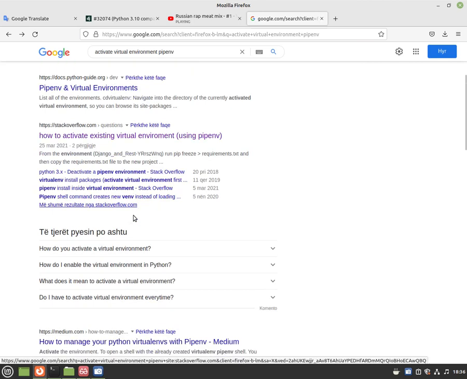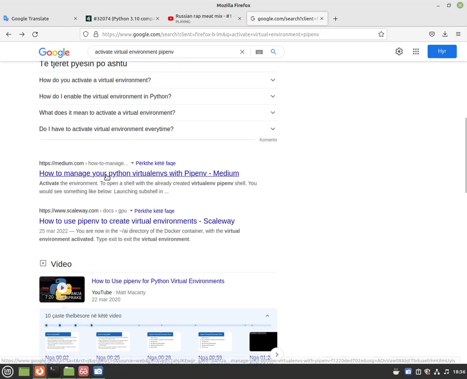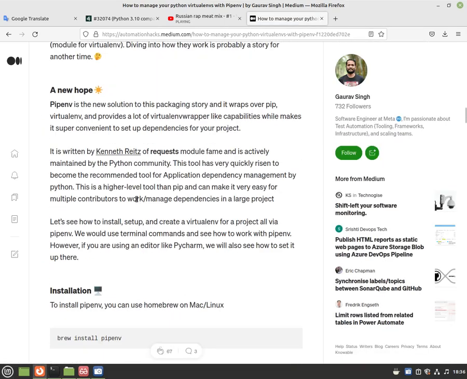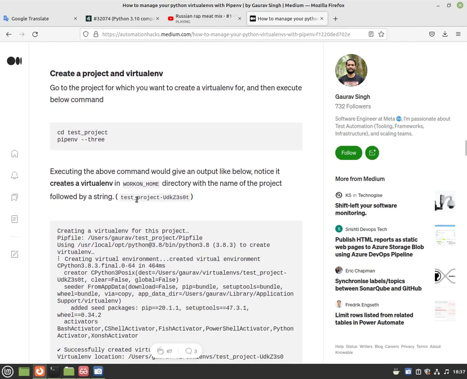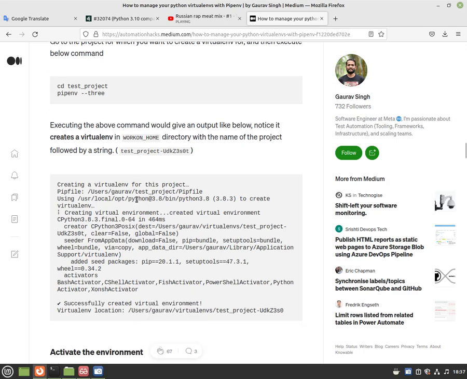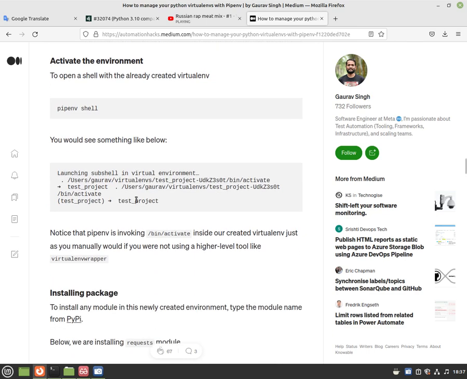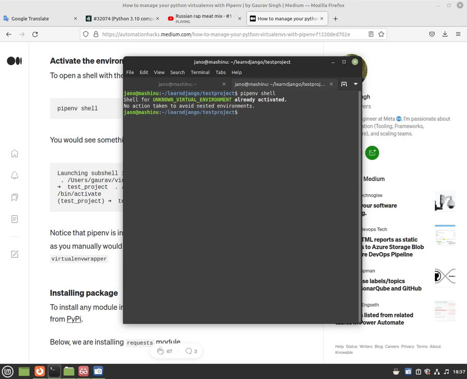Because I want to automate activation and deactivation of the virtual environment. Pipenv shell. Shell for unknown virtual environment already activated. No action taken. Okay, Django.